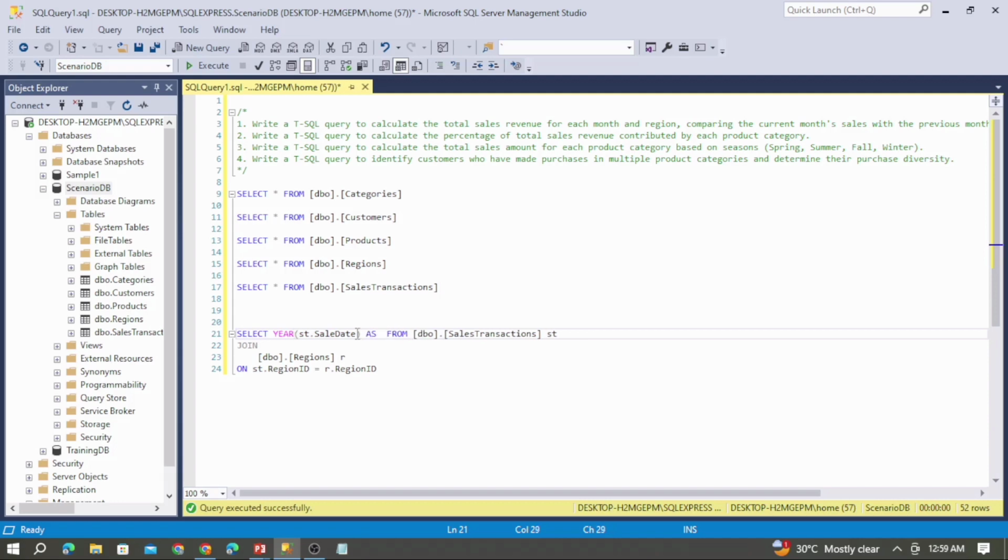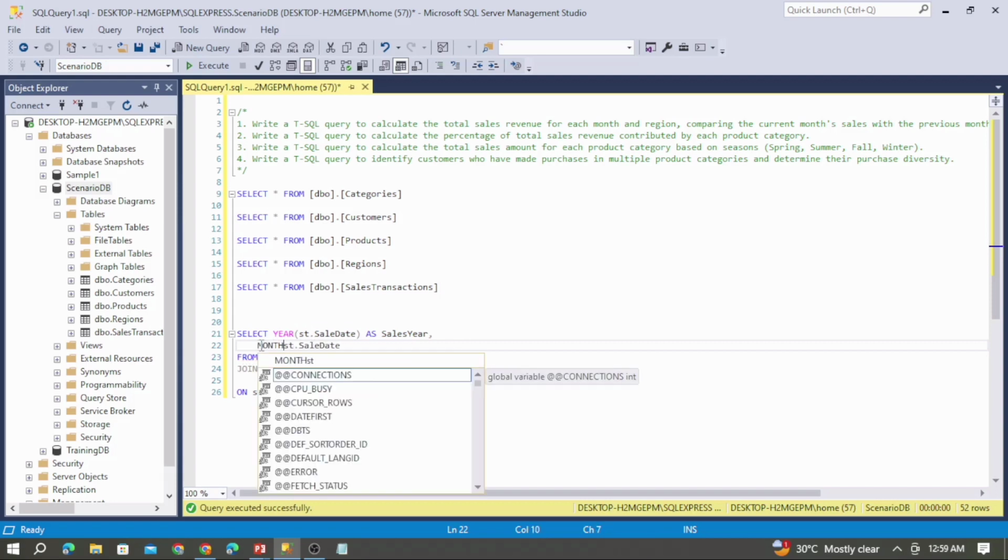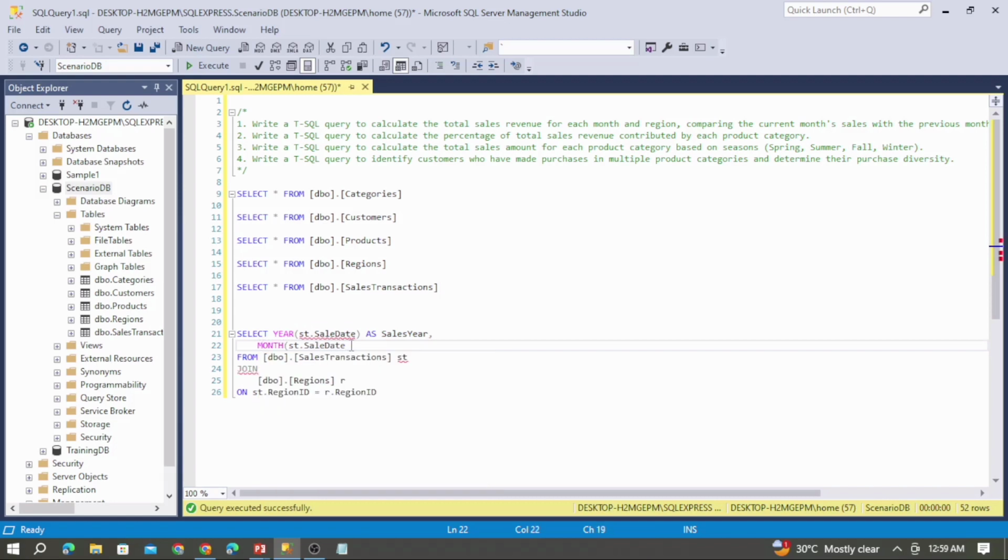Let me take this as sales year, and then let me copy this sales date and paste it here. Here let me take the month. So this month function will filter out the month from the sales date. Let me take this as sales month. So we have provided the year and month.